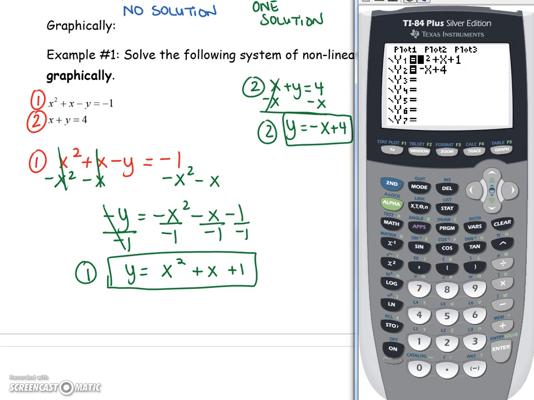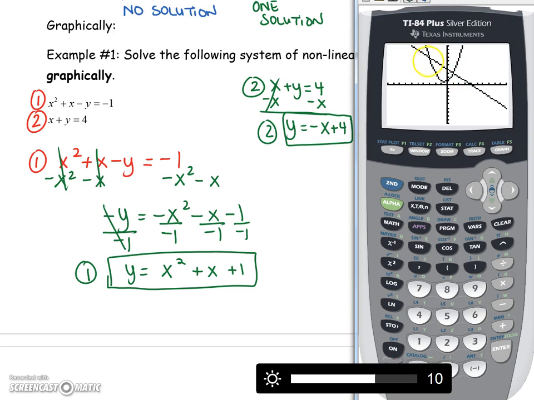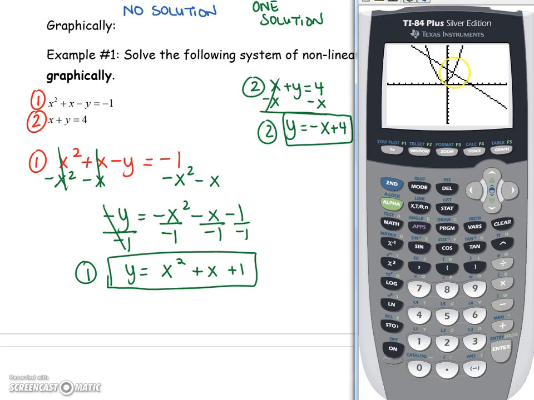So now let's look at visually how this looks. So let's press graph, and visually you can see the graph. You can see a parabola and a line going through it. And visually we can see that there's 2 locations where the answers are meeting. So we have one right there and one right there. So we want to find the intersection point, okay? So we know we have to get 2 solutions because visually you can see them.